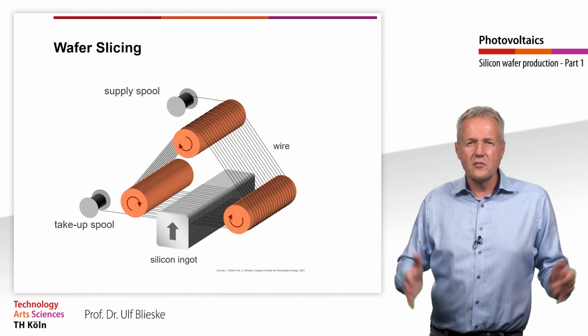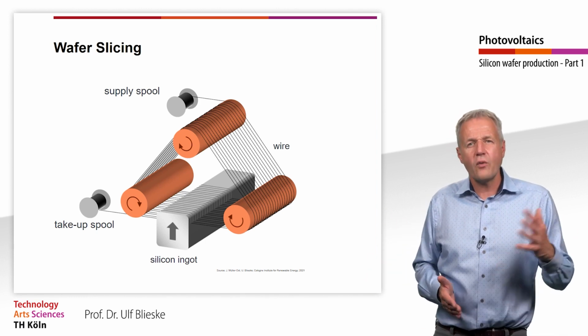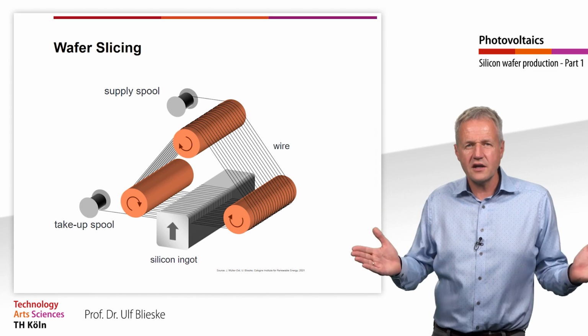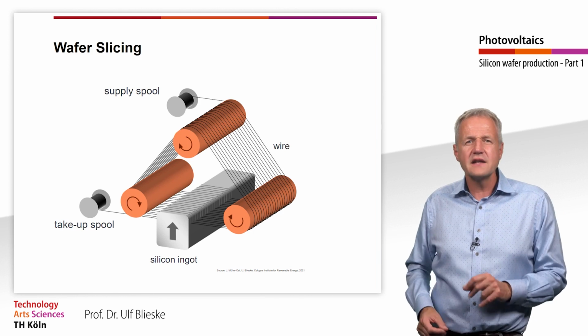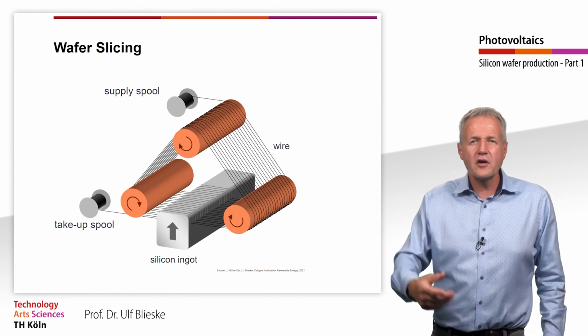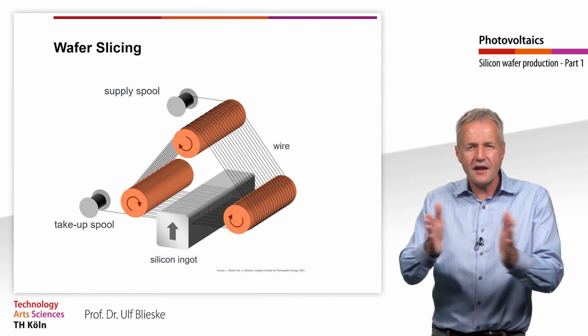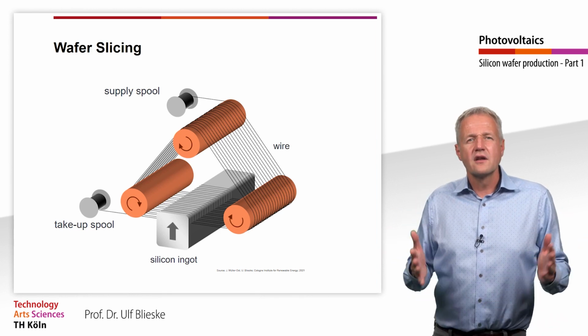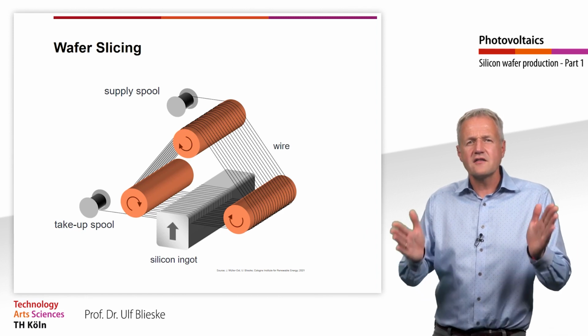The finished silicon blocks are now cut into wafers. In recent years, diamond wire sawing has become the standard for cutting wafers. Here, a diamond-studded wire is guided over the silicon block by guided rollers and simultaneously cuts out many thin slices, the wafers. The sawing losses that occur here depend primarily on the thickness of the wire.